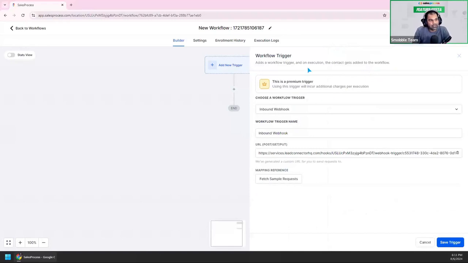So what happens is when you click on it, it is when you want to fetch your data from any other software in the workflow. So let's say you are using some other software like a medical software and you want that data to come in. This is what you need to set up in here. And then those two softwares will connect and it will start to receive the data within this workflow. It will create the contacts and do all those automation that you need.